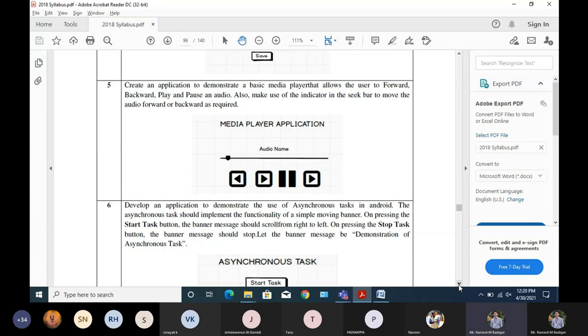You can play, pause, go back, go front, all the things you can. Create your own media files.